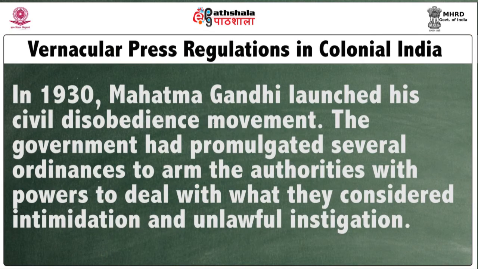A similar provision existed in the Vernacular Press Act 9 of 1878 and in the Indian Press Emergency Powers Act of 1931. In 1930, Mahatma Gandhi launched his civil disobedience movement. The government had promulgated several ordinances to arm the authorities with powers to deal with what they considered intimidation and unlawful instigation.